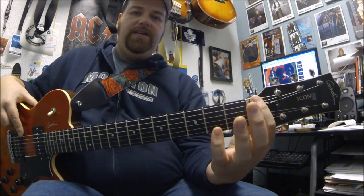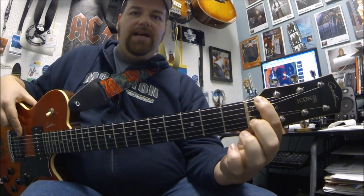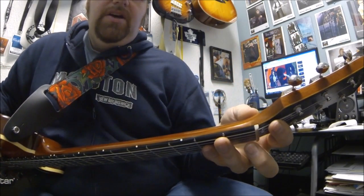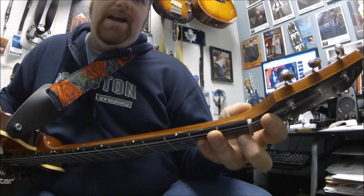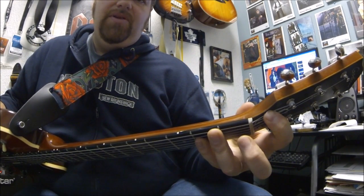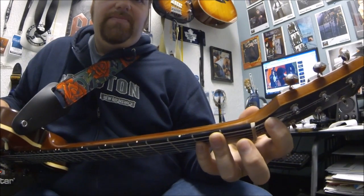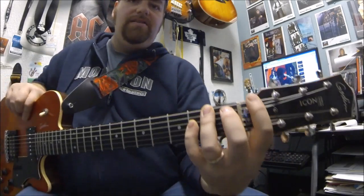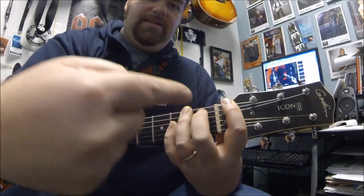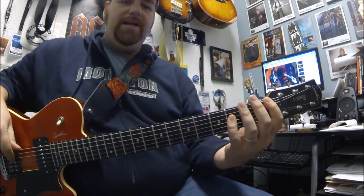So on the 6th string, we're actually going to play it open, but I'm going to push down behind the nut and bend the string. So I can try to get a view from this side if you can see it. What I'm doing is I'm not pulling down across the fretboard like as if I was bending a string. I'm pushing into the fretboard. So I'm pushing right into the headstock, just towards the wood, not this way. I'm going this way.